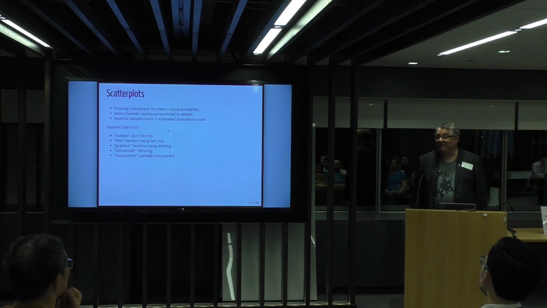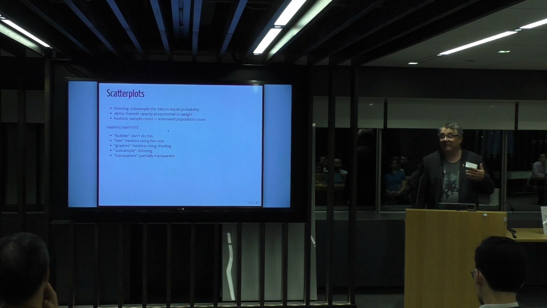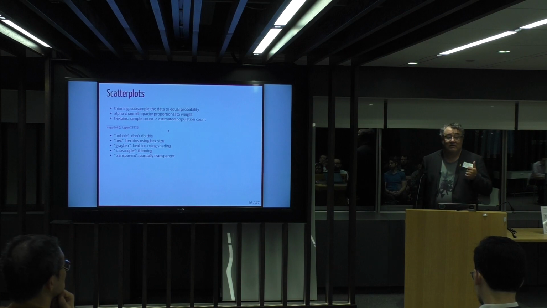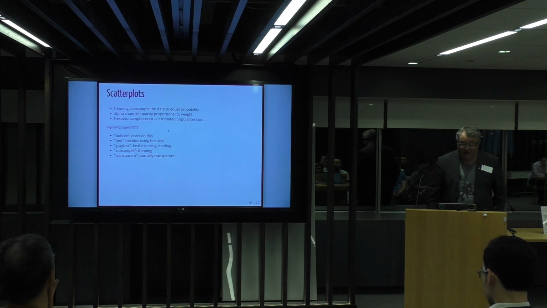That sounds inefficient, and in some ways it is, but if you're working with the American Community Survey and you have 2 million observations per year, you can't see that on a scatterplot anyway. You can afford to thin it down to a few thousand. Another way is to use the alpha channel of the picture, to use partial transparency, so that a point with low weight is almost transparent and a point with high weight is almost solid. And another way is hexagonal binning, where you conceptually stick a hexagonal grid over your scatterplot and squidge all the points down to the center of their hexagon. Usually you do this with a count of points. You can do a weighted count with the hexagonal bins, and I'll show some examples of these.